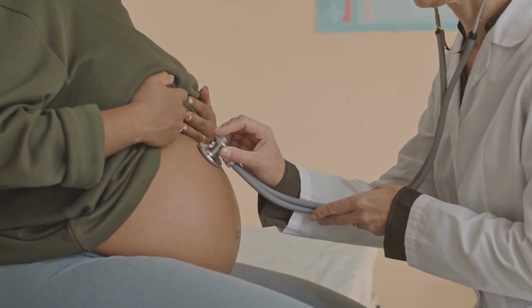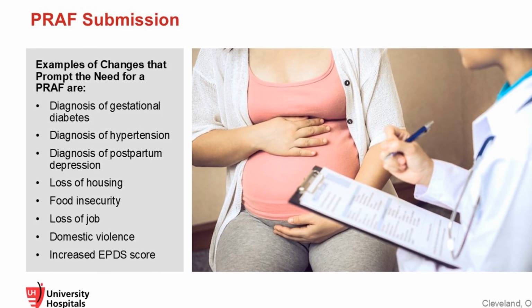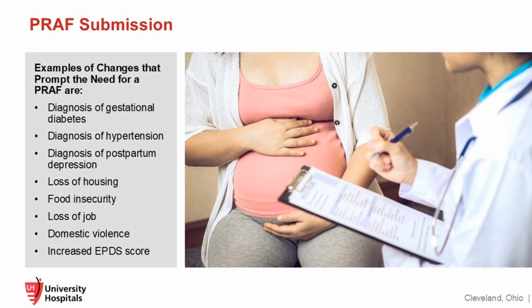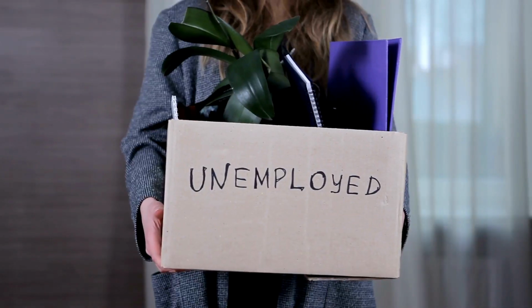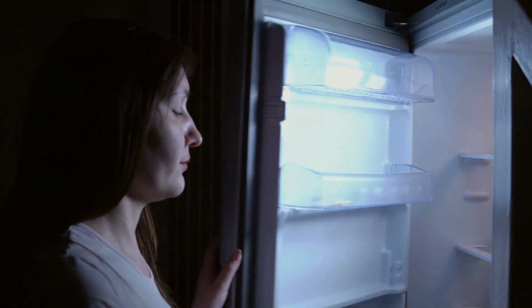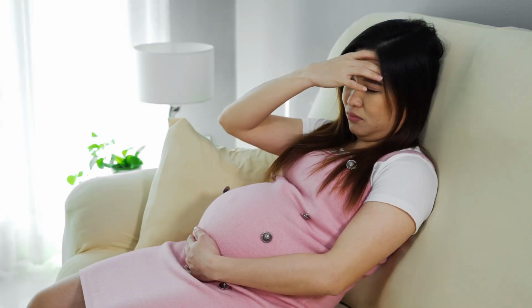In addition, it can be submitted during any prenatal or postpartum visit when a new medical risk or social need is identified. Examples of changes that prompt a new PRAF include a diagnosis of gestational diabetes, hypertension, or postpartum depression, loss of housing or employment, development of food insecurity, experiences of domestic violence, or an increased EPDS score.